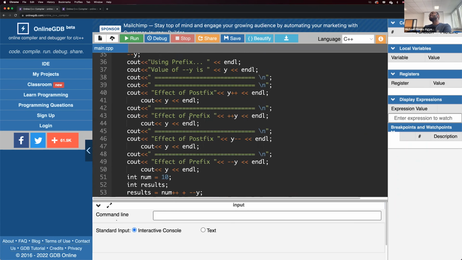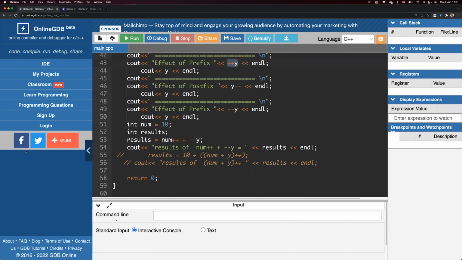We tried to show that with y plus plus, it will update after the statement, and with the prefix, plus plus before, it will update before the statement is fully executed.